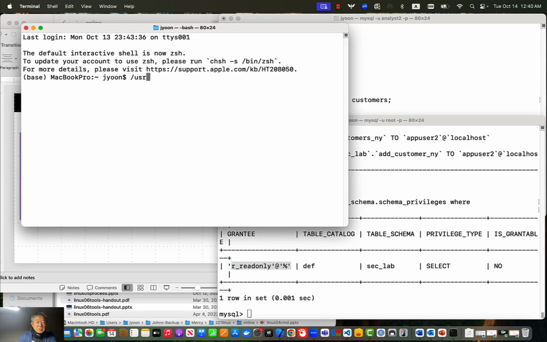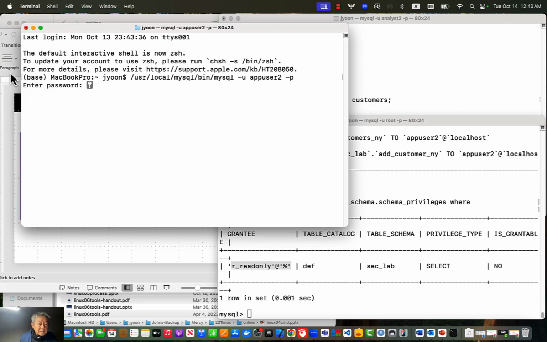Here, in usr local mysql bin, mysql, and user app user 2, password.